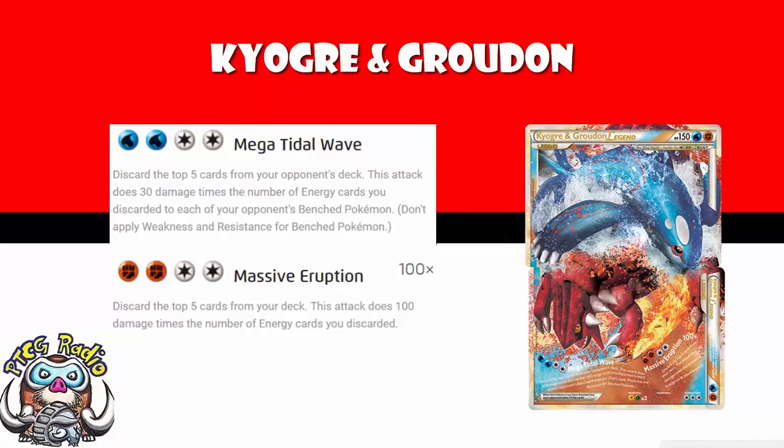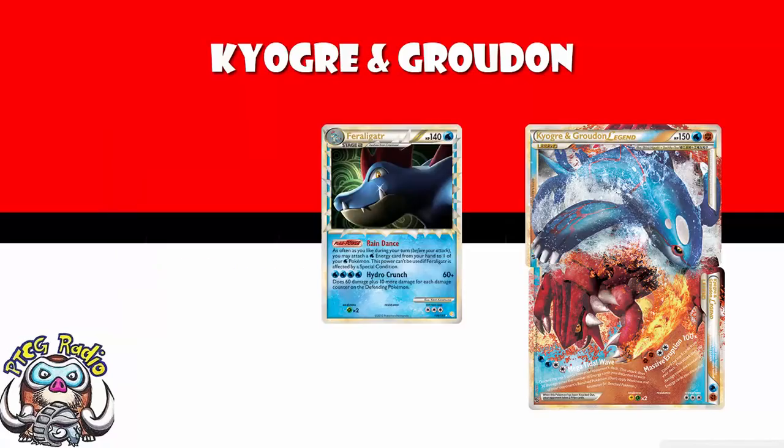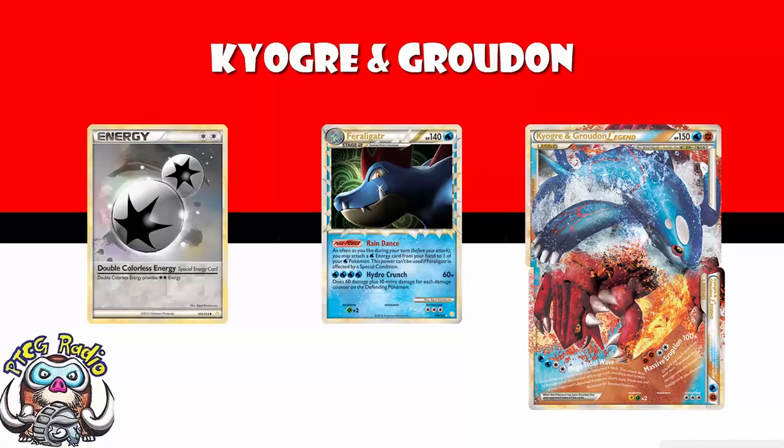So it was awesome in that, first of all, you got to discard 5 cards from their deck and then potentially wreck their entire setup. And again, this was really kind of a Feraligatr card because these cards are expensive. Even bearing in mind we'd had double colorless energy reprinted at that stage, you're still talking exceptionally expensive attacks. You needed some energy acceleration.